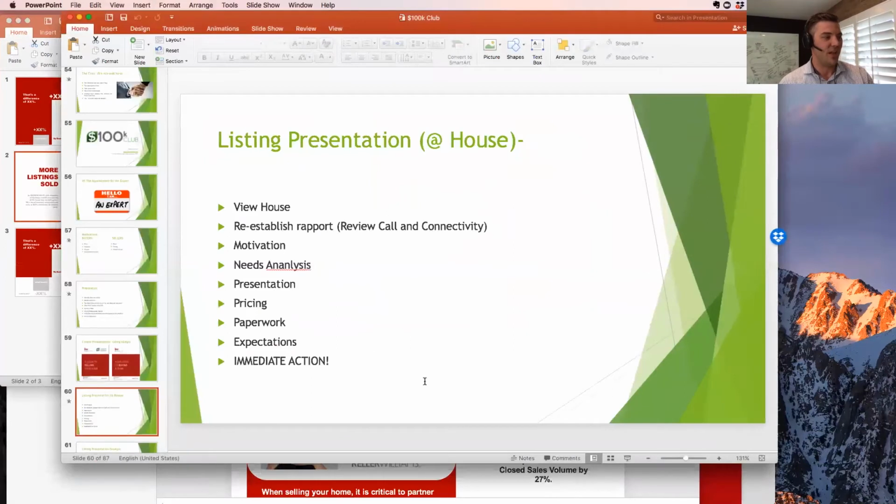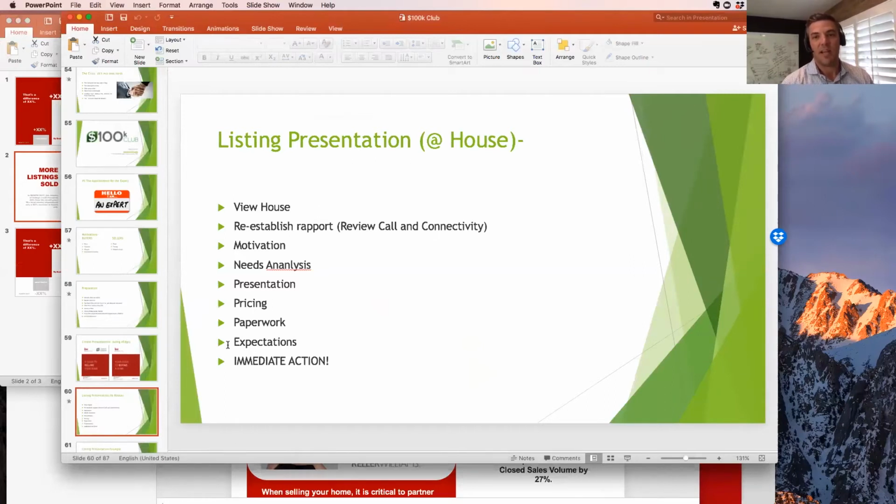Now, remember, if you go back to the bullet points that I was talking about in the listing presentation, one thing I really love is the immediate action. So one of the things that we do for a lot of our listings is we actually take with us specific flyers or handouts or whatever it is, so I can have that stack on the table with me so that I can say, actually, we've come prepared today, that as we sign the paperwork and move forward, the timing of getting everyone aware of your house being on the market is critical.